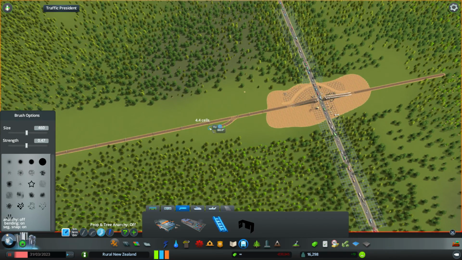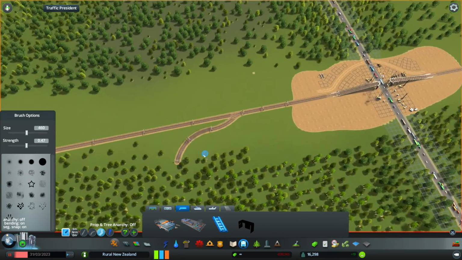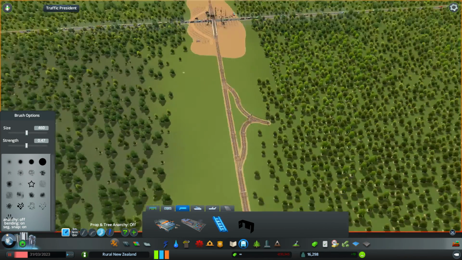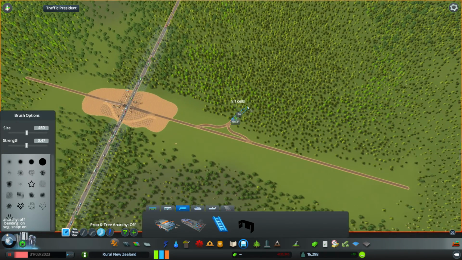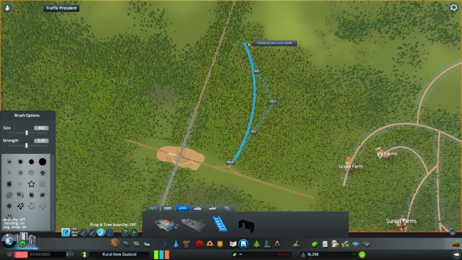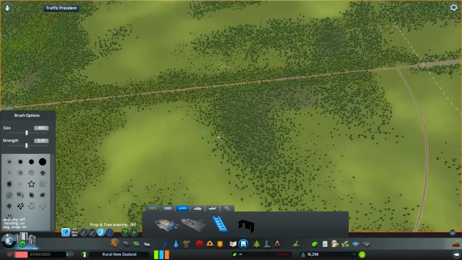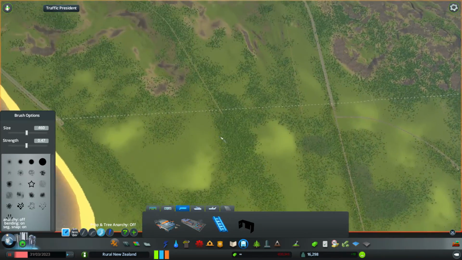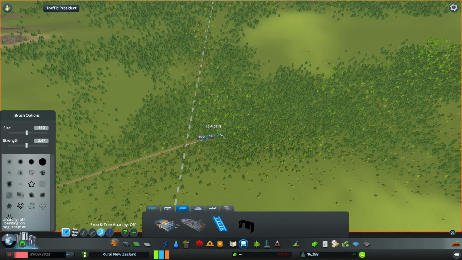So if we want... I guess that works. And then we have another one coming this way. Like that. And then this is going to come off. If I can get you to snap for me, that would be nice. There we go. This will come off, down, and along the highway. Something like that. We'll work it out. Let's start with actually building some of this stuff. We might have to go back and redo it.